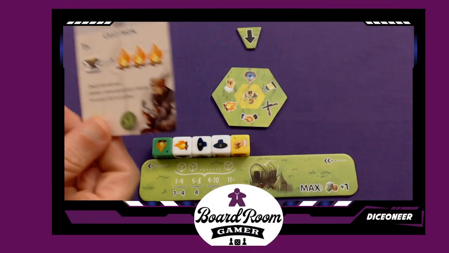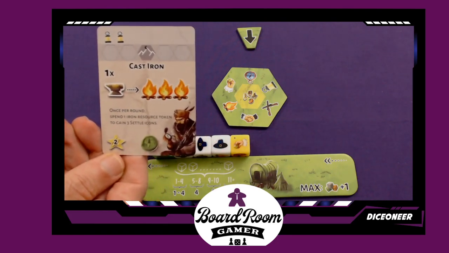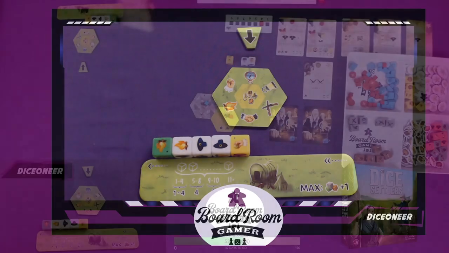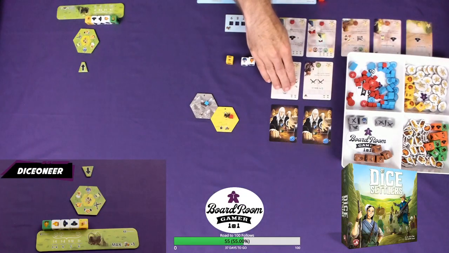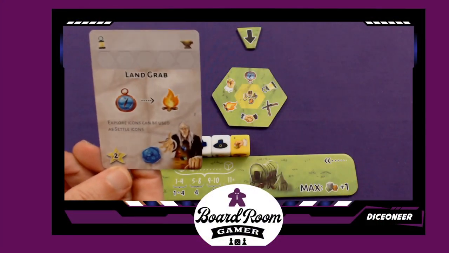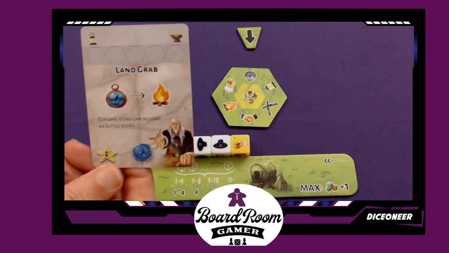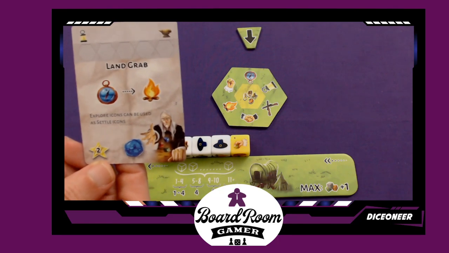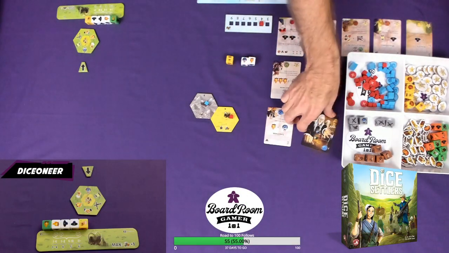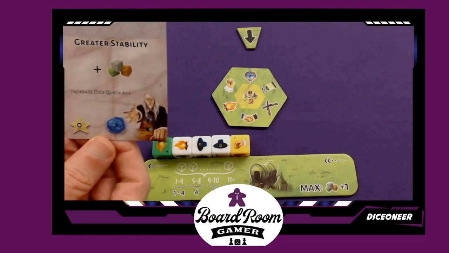They are a Dysonir. So, cast iron. Two research icons. I have to be on a mountain. Once per round, spend one iron to gain three settle icons. That's really good. You will all see how good that is. Land grab. One research icon, and it's one iron. Explore icons can be used as settle icons. And last but not least, greater stability. Increase my dice quota by one.